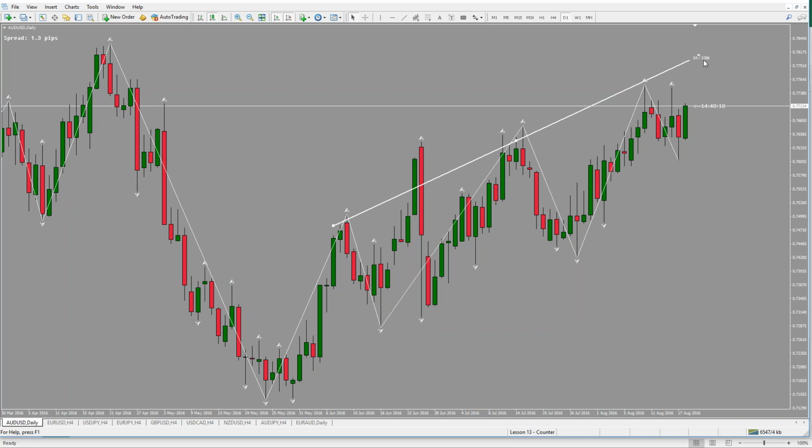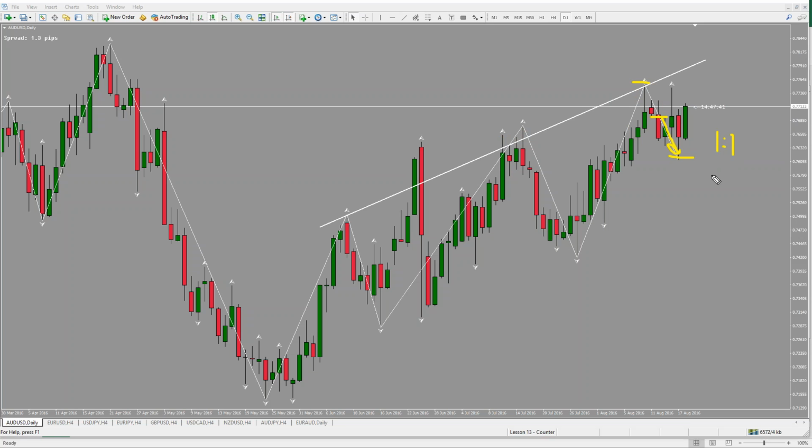So if I extend out, let me see if I can make it look a little bit better. I got a little bit outside there. It doesn't have to be perfect. It's okay-ish. If I did that, you would have had an inside candle there off that one. So you would have entered in this direction, and that level is one to one.